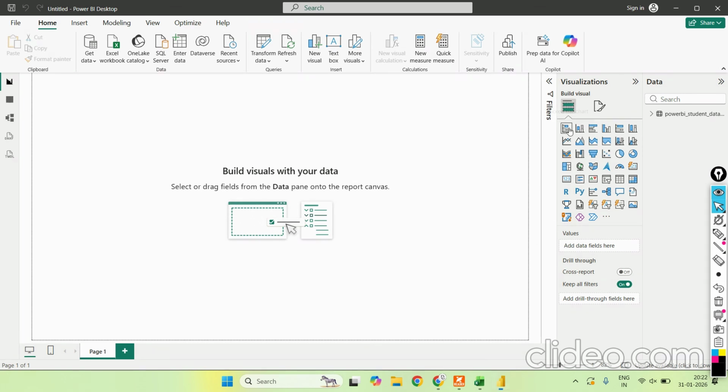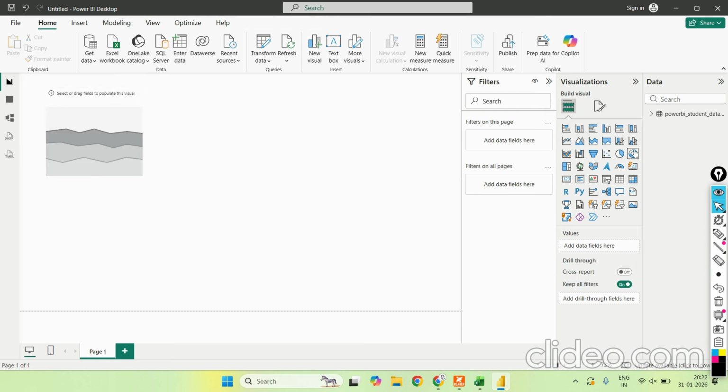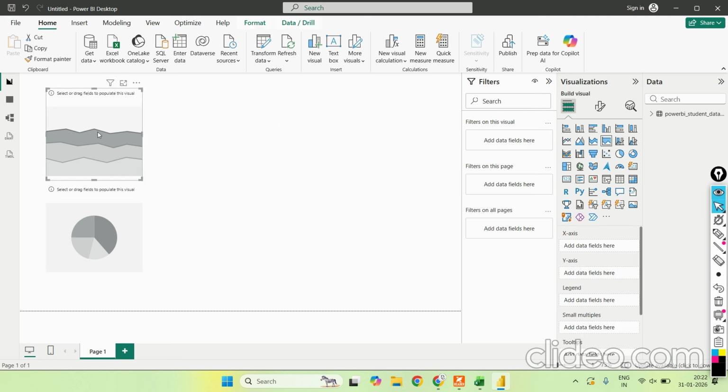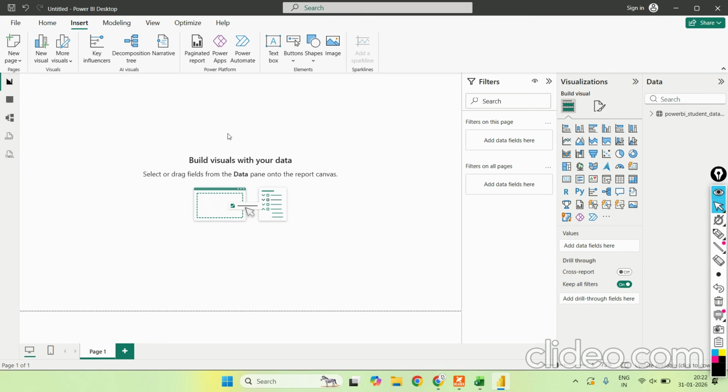So basically, if I now create a bar chart in Power BI, or any chart, stacked bar chart or pie chart, anything, can you see that in the background, am I having any type of good pictures with some attractive colors? Am I having any type of pictures or colors in the background? Can I have this option to have these colors in the background? So I will teach you that.